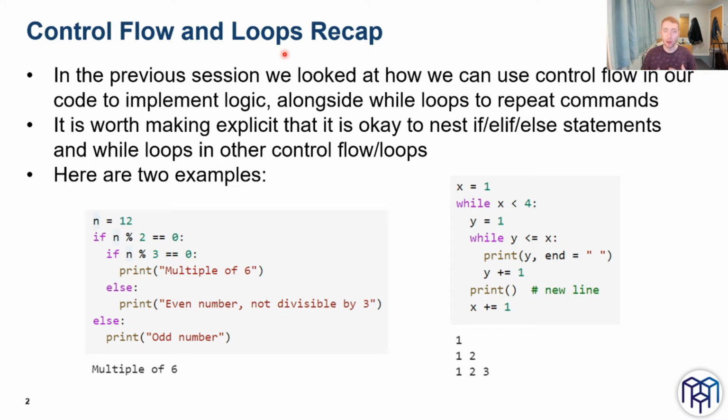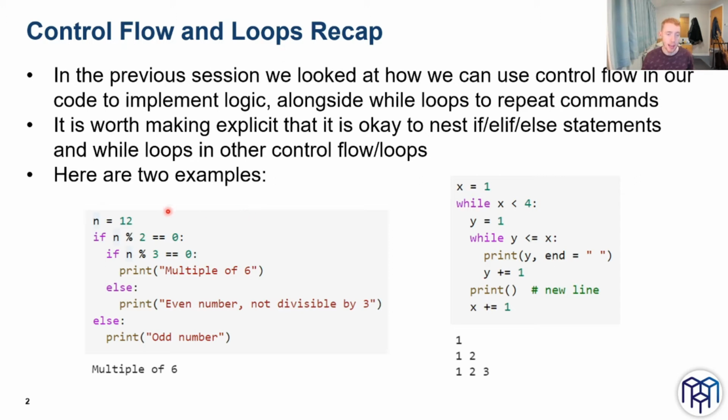And so we had a look at those, and it wasn't explicitly mentioned whether or not we were allowed to put these inside of each other. It turns out, Python being a flexible language, that you can do that. You can put ifs and elses inside of other ifs and elses. You can put whiles in other whiles. You can cross them over. Nothing wrong with that. So I have two examples here just to really illustrate this point.